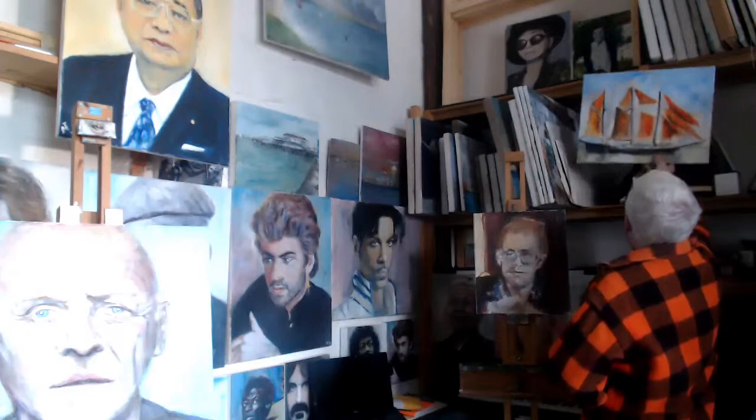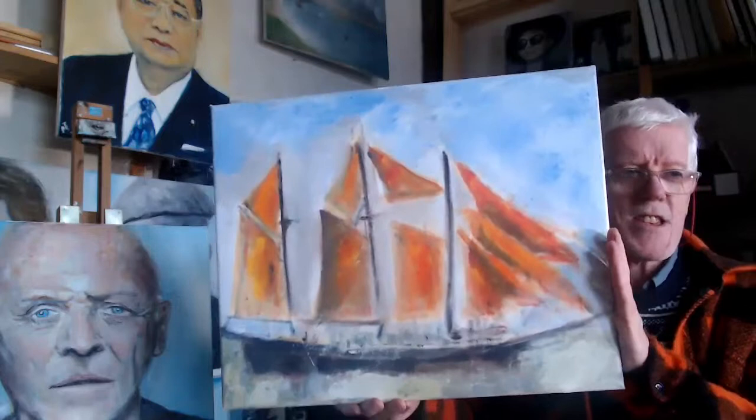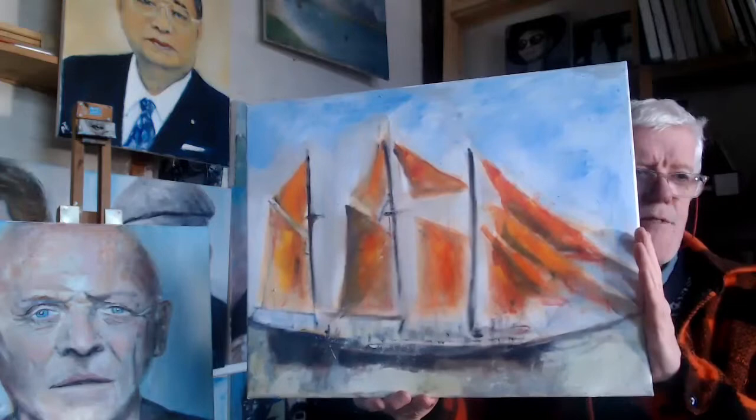I'm doing an exhibition with paintings about this size — that is like five foot by four foot. At the same time, I'm in the middle of painting a portrait of John. I've spent a couple of days on it; this is like 14 inches by 16 inches. I also do paintings like landscapes and sea-based ones. There is a schooner of no particular fixed name, and that's on about a 16 by 20 canvas.